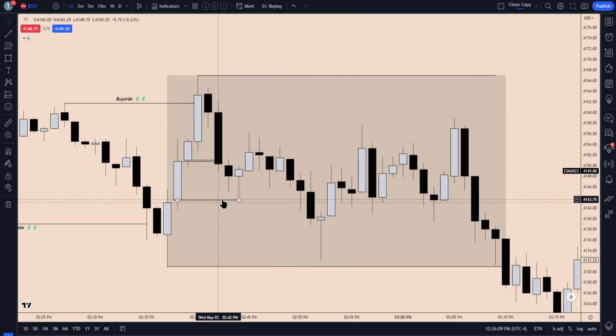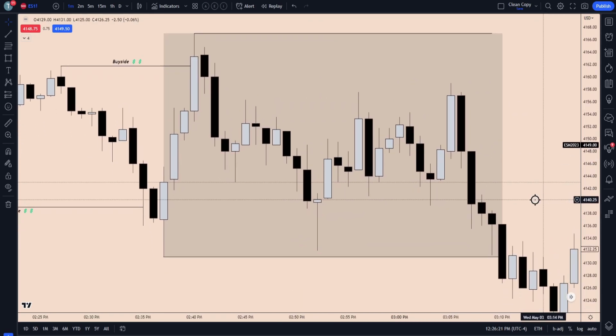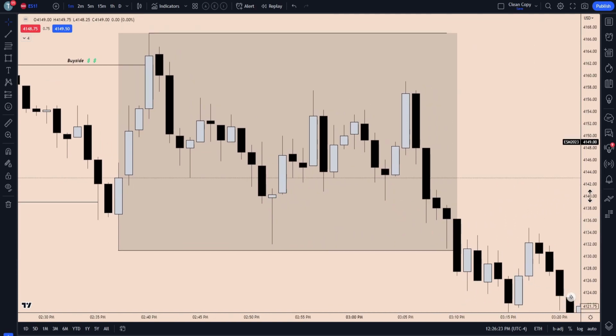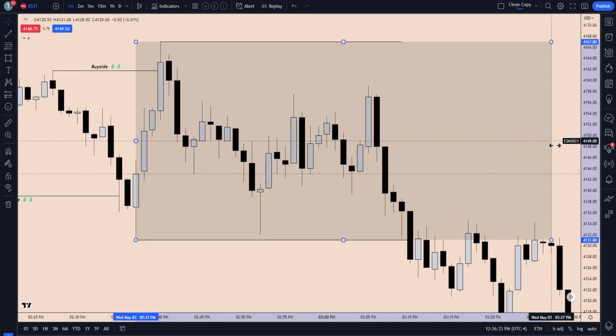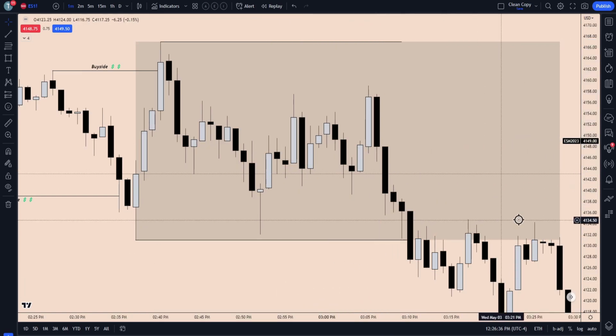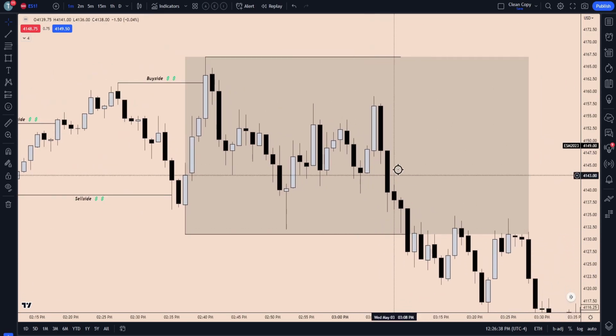So as we spoke about, any inefficiency that was created in this leg from the inception, all the way to any inefficiencies created later, they all get repriced and re-delivered to efficiently. So when we finally leave this low, we would not expect price to return up into this balanced price range. And this is key because this is how I go about finding breakaway gaps. This is how we can find which fair value gaps should remain open and turn into breakaway gaps.